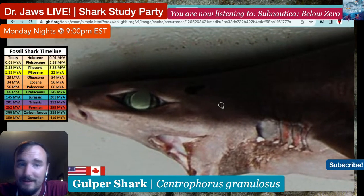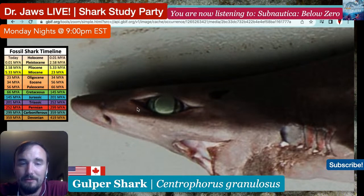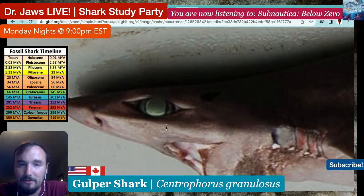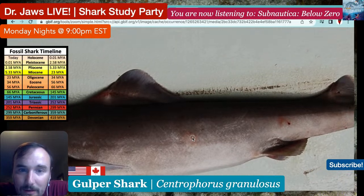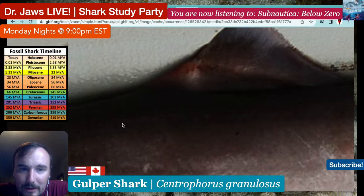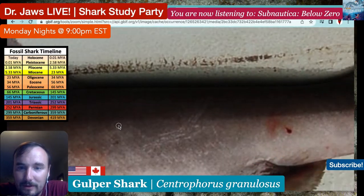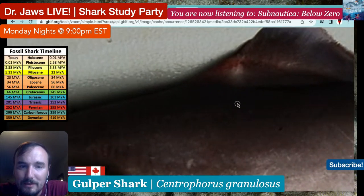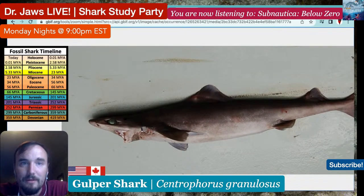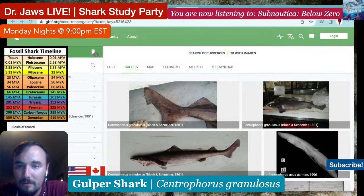So, yeah, I'm going to say this is one of the most beautiful eyes in all sharkdom. This is such a wild shape, and it's huge. But the proportions in terms of the ridges and how huge that eye is and just the emerald green color, I think gulper sharks have actually gorgeous eyes. These are really pretty species. You can see 1, 2, 3 dots here. It's still not high resolution enough, but back here, you can see a little bit of what I was trying to describe, but not too much. So we'll try a couple more images and then we'll go back to learning more about what the species really is.